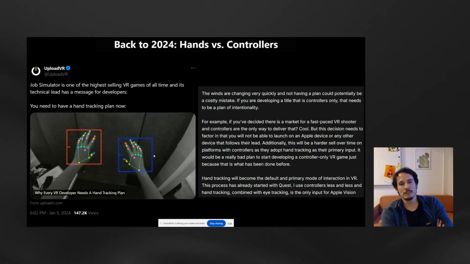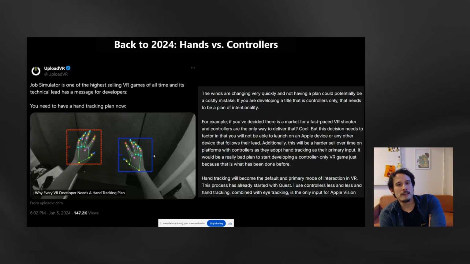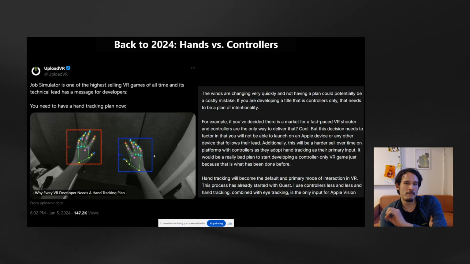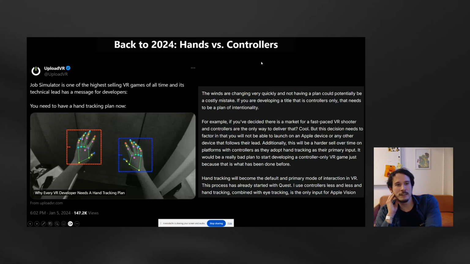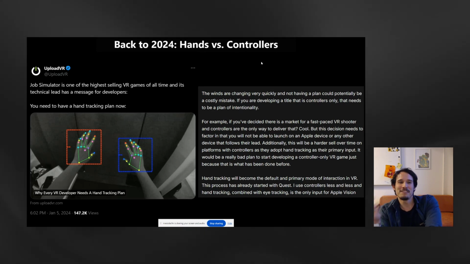Ideally, you have a system that can support all these variations. But the big question is still, what should be the default way of interaction? What do you want to tell your consumer who just bought the device? What's the standard way to interact? But I think this debate is actually missing a significant point, and that is that the Apple Vision Pro is not supporting controllers at the moment, but it's also not only hand tracking. It's actually hand tracking and eye tracking together, and I'm sure that it's a new thing and cannot be easily compared to hand tracking itself. So this discussion is not just hands versus controllers, but it's actually eye and hand versus hands versus controllers, if you will.